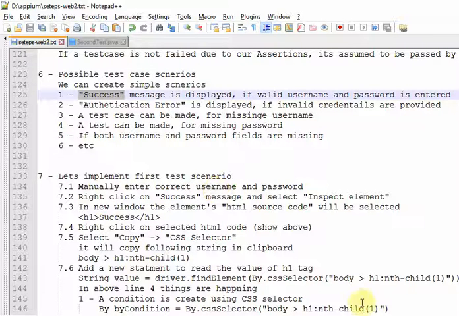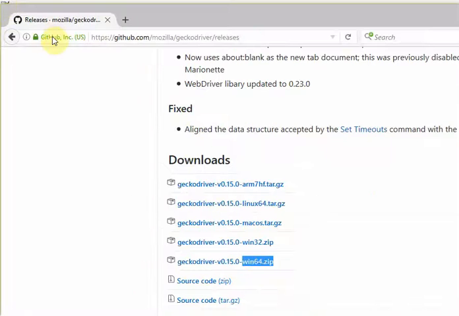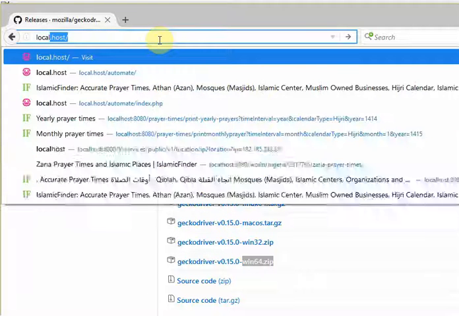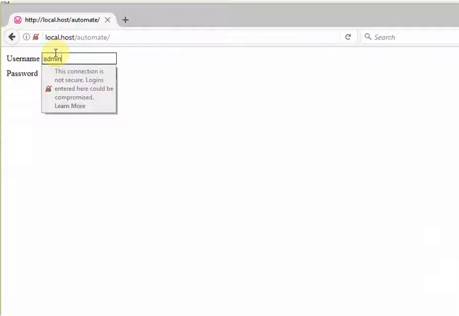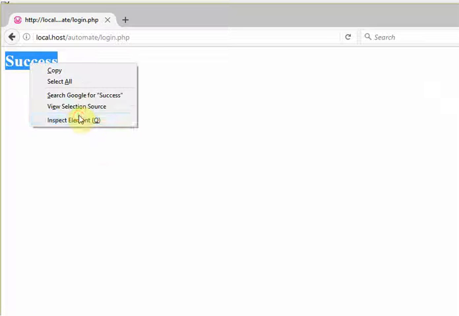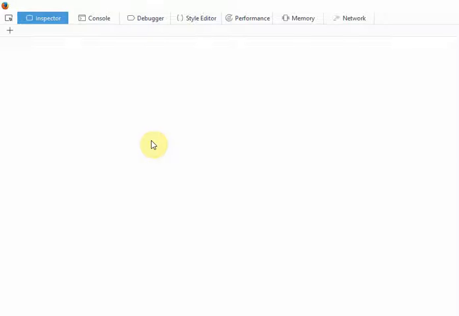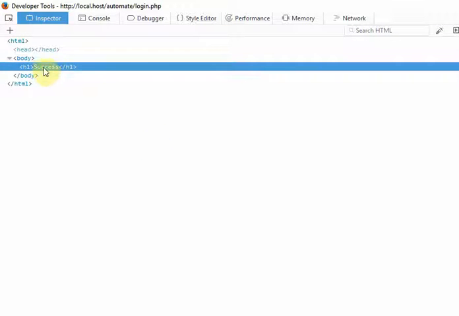Manually enter correct values, so we'll go back to our site, localhost, then automate. We enter admin, click on the login button, click on this success, inspect element. So here it is, the success.